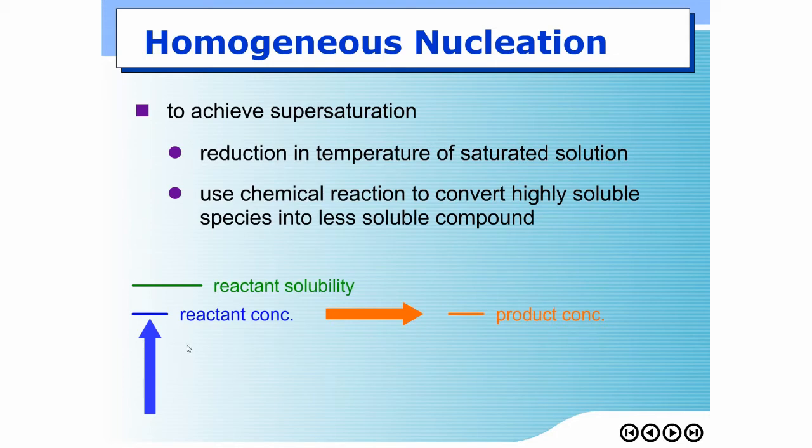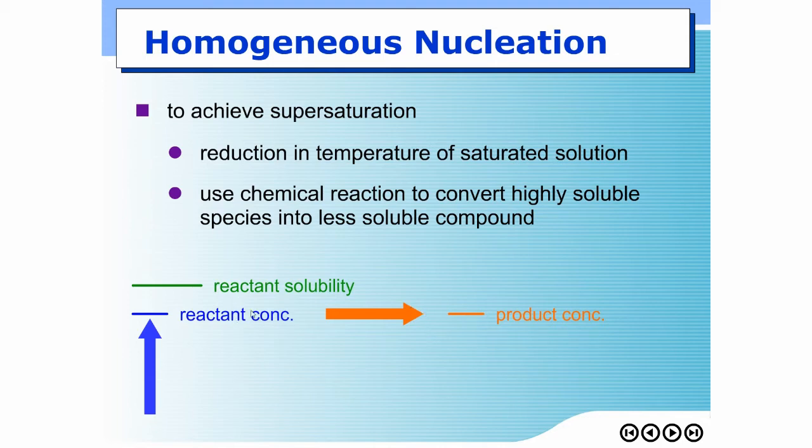Let's say I have 1 molar of reactant A in the solution. I initiate the reaction to convert A into B. The concentration of the product should be in rough approximation almost the same level as the concentration of the reactant itself. Okay, the concentration may not be the same because the stoichiometry ratio of the reaction might not be 1:1, but it's supposed to be in the same order of magnitude.